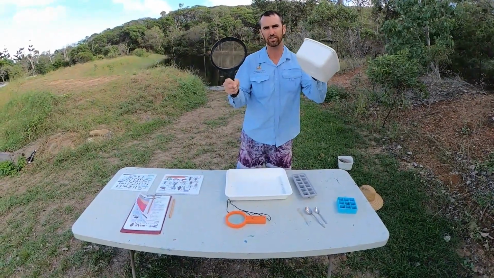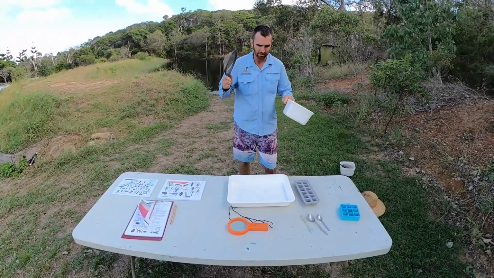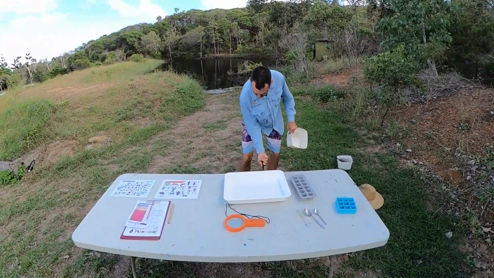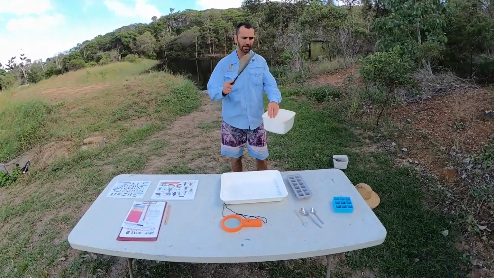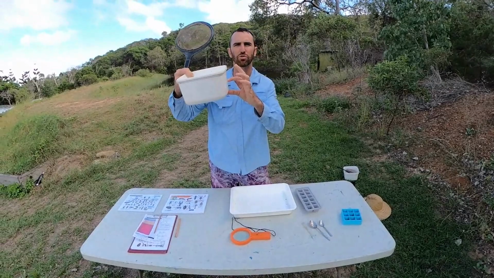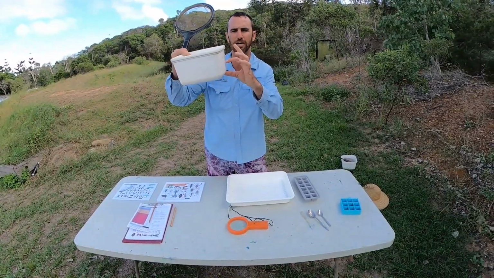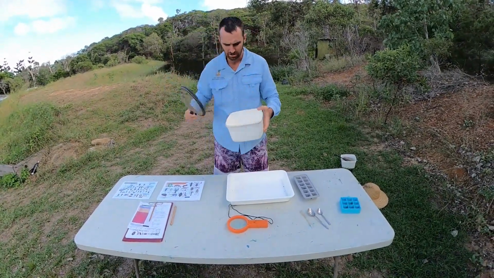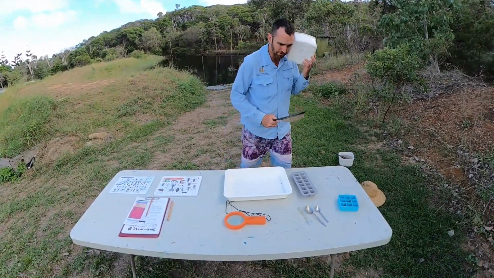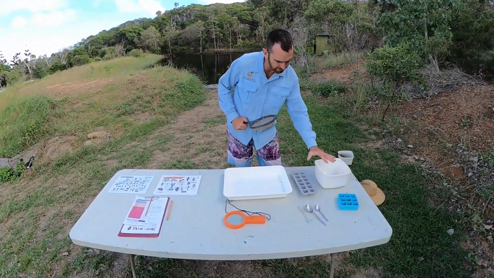Now when we collect the sample, the best thing to do is get down, probably no deeper than knee deep, 1, 2, 3, and then we put it in here. It's best to have this filled with some clean water first. Some clean water, about that much, clean fresh water. 1, 2, 3, tip it into here. Then what we'll do is we'll come up, bring it back up to the table.